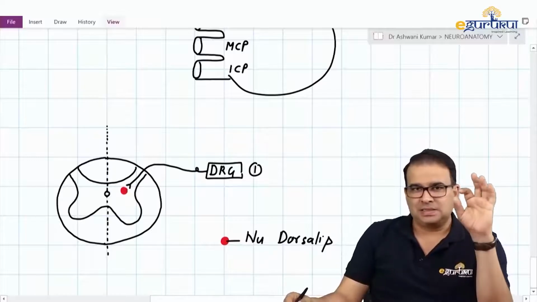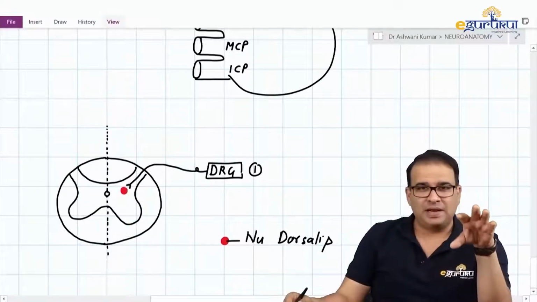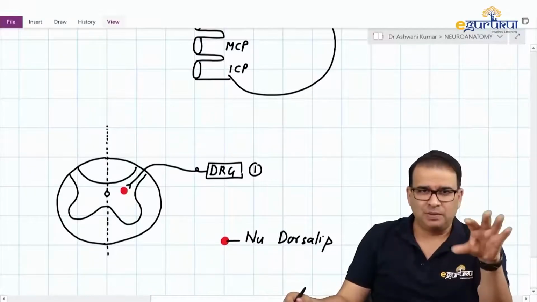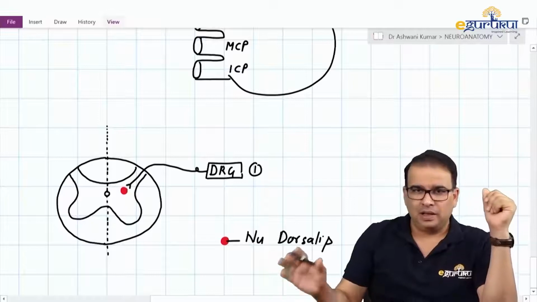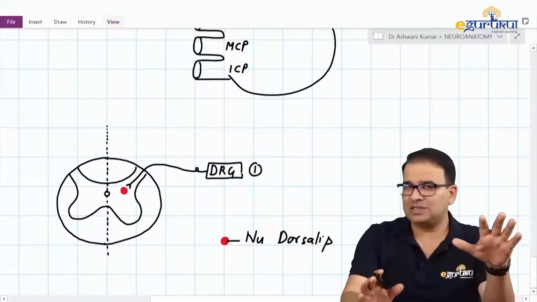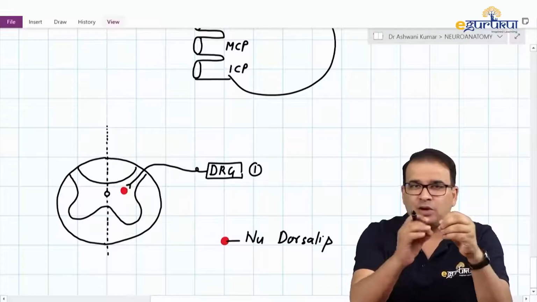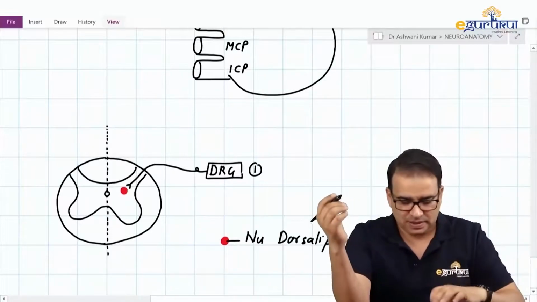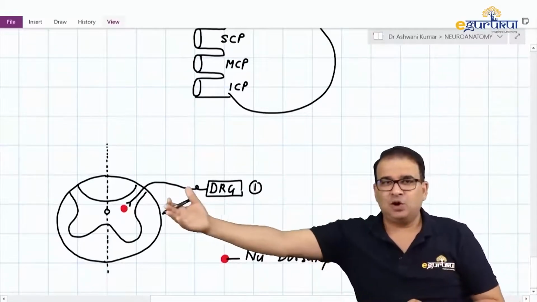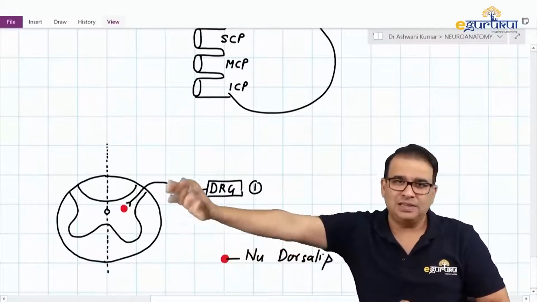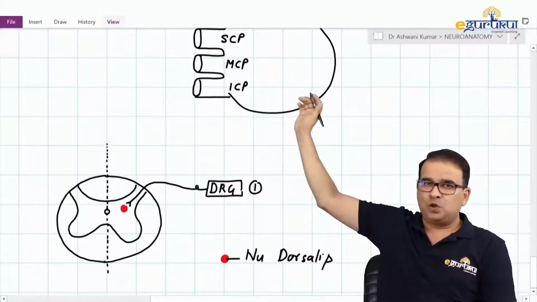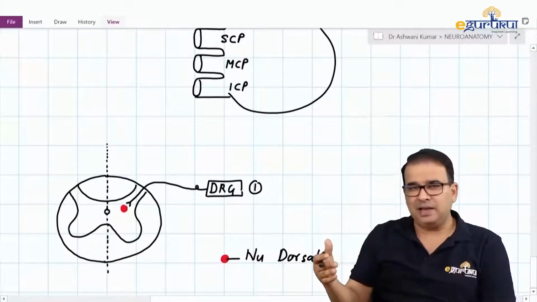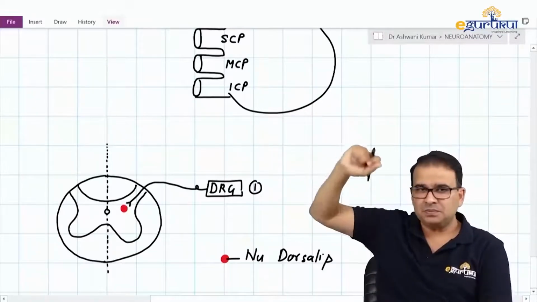Now let me point out, guys, these dorsal root ganglia, the ones I'm pointing at right now, are the ones carrying the unconscious proprioception from the upper limb, lower limb, from everywhere, to the nucleus dorsalis, and the first order neuron ends there. Now from this point, the second order neuron will begin, but those second order neurons will run in two different sets. Whether the set is running on the same side or going to the other side, ultimately they have to reach the cerebellum. So what you need to keep an eye on is which tract is running on what side and how exactly it reaches the cerebellum.